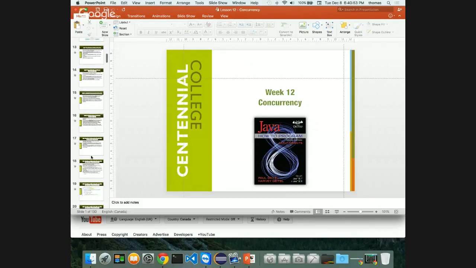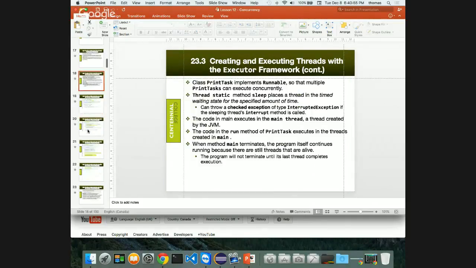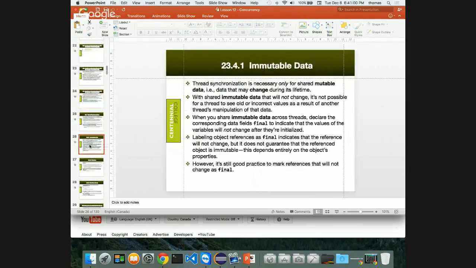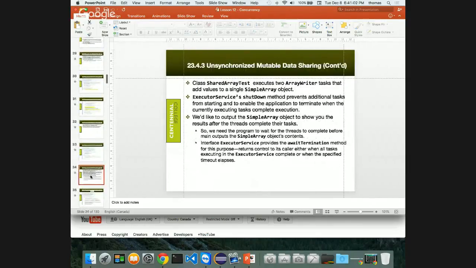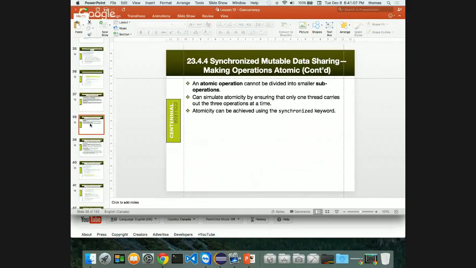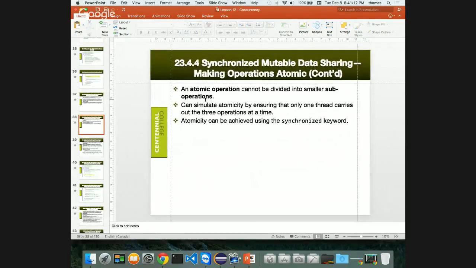But let's talk about this idea of stuff being atomic. If I go back to the book, they actually have some good examples of this, because it's important for us to make a distinction between what's atomic and what's not. So here's the definition. I'm going to talk about this in the exam. An atomic operation cannot be divided into smaller sub-operations. It's an atom, like the atom can't be split kind of idea, although that's not really true in real life. But it's the analogy: you have something that's atomic that can't be split up, okay?